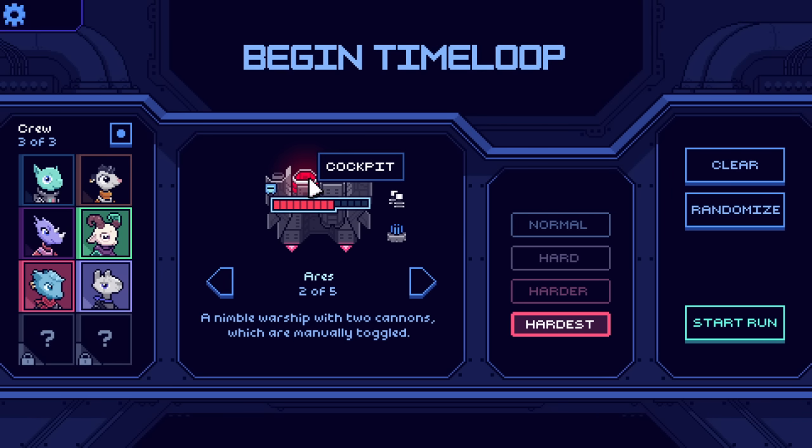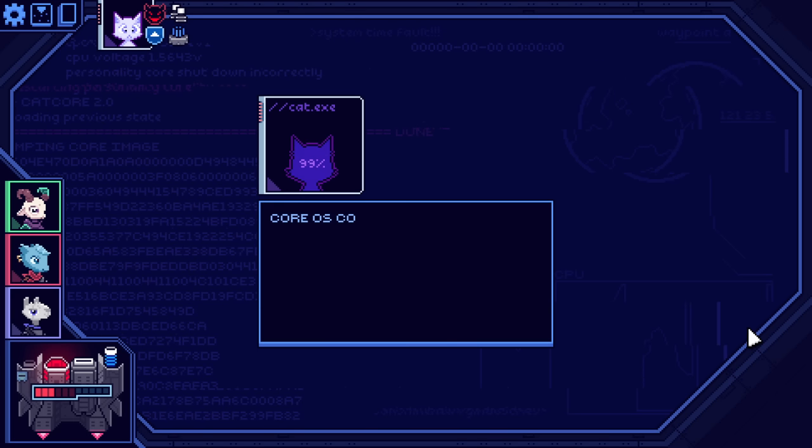Going in with the Ares as well. We've used the Artemis twice. Let's use the Ares a second time here. It's kind of wild. We'll go over what hardest mode does as we get in.